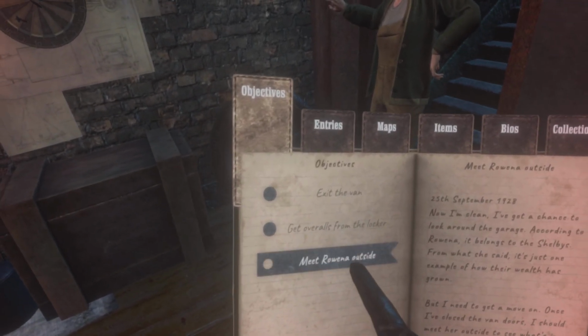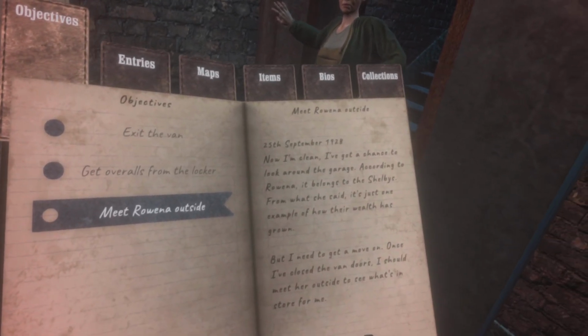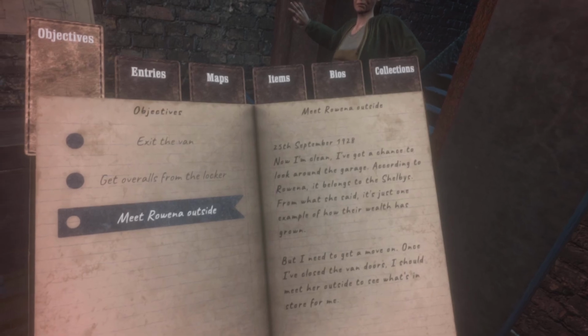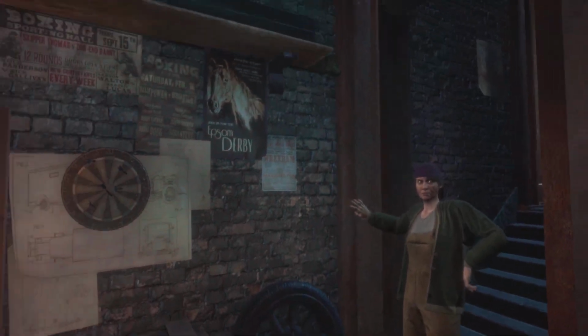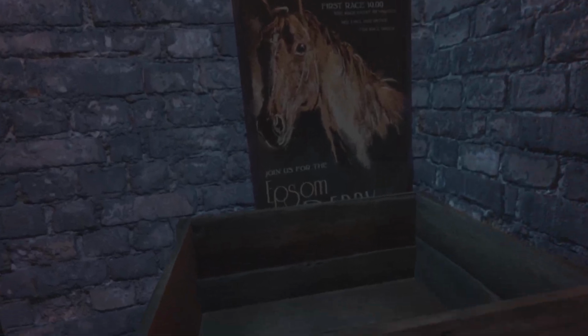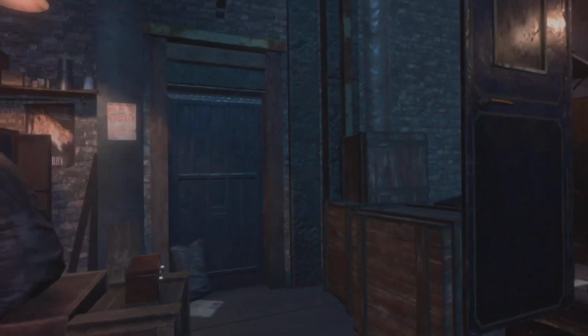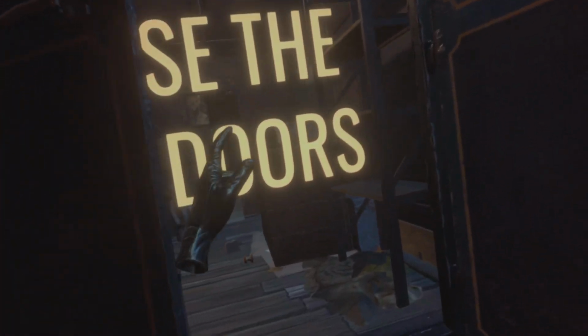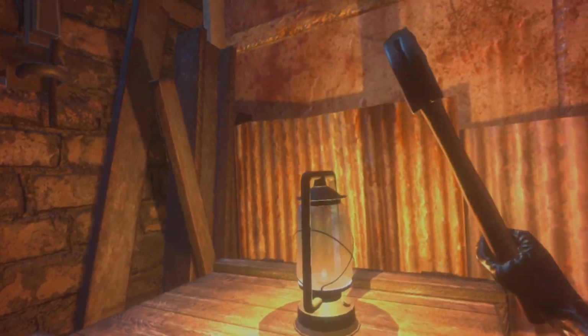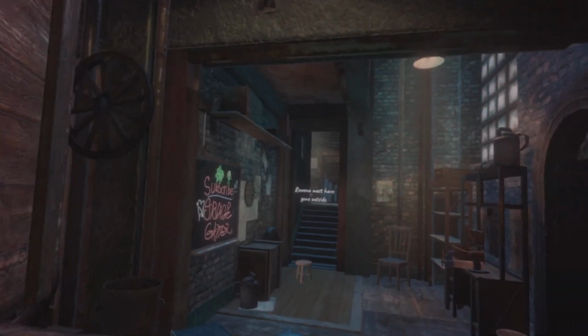Objectives. Meet Ramona outside. We gotta move on. Once I've closed the van doors, I should meet her outside. Okay. Let's go. Okay, I can't go that way. Ah, here we go. Can't go out that way. Well, how do I? Oh, I gotta close the doors? That's crazy. They made me close the van doors. I can't take the light with me.